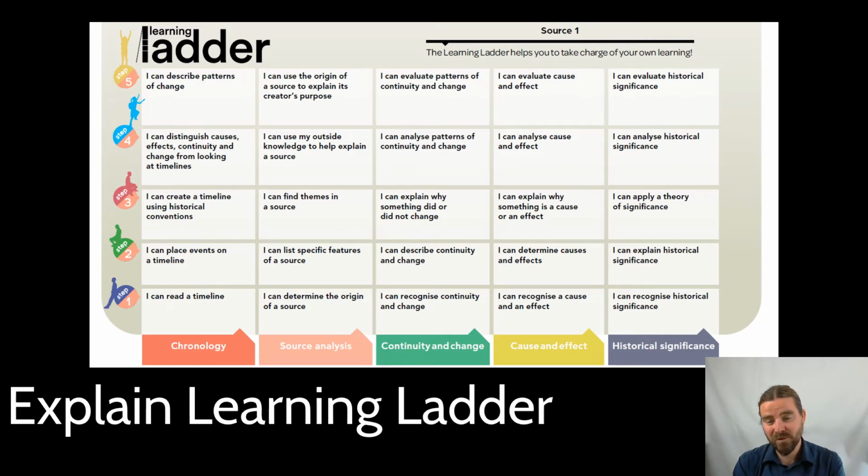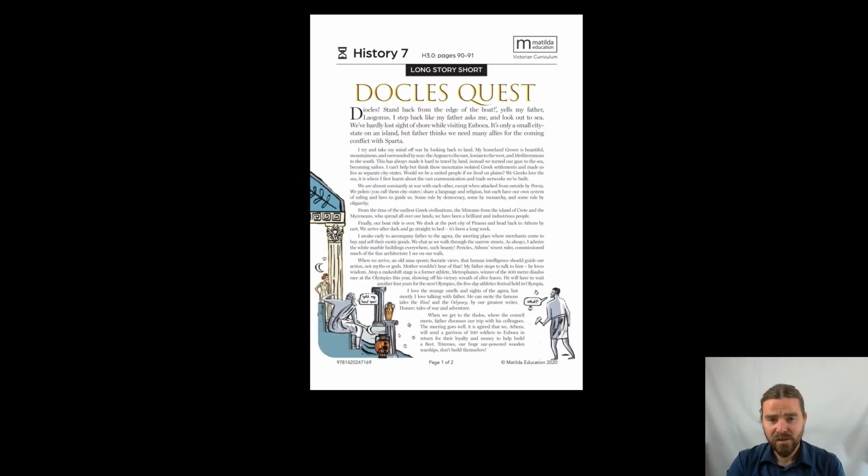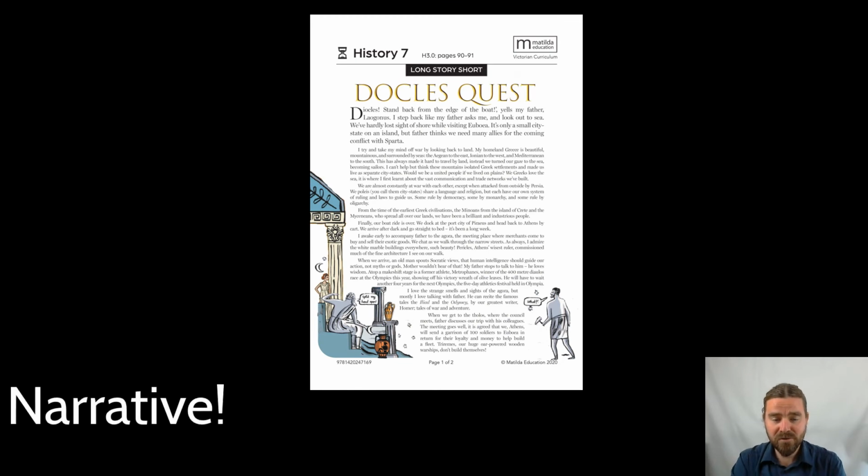Spend a bit of time just talking about what the words mean. And in this lesson, I'll probably spend a bit of time explaining how the book works as well. I wrote some narratives for the Year 7 and Year 8 books. I like to get them to sit on the mat just like they're in primary school, and I would read the narrative just as an intro to one of the first lessons. It's sort of a summary of the content for the whole chapter, but in a story format.